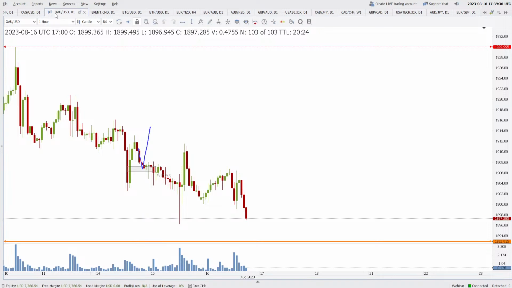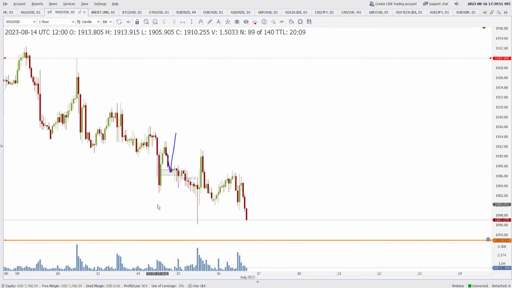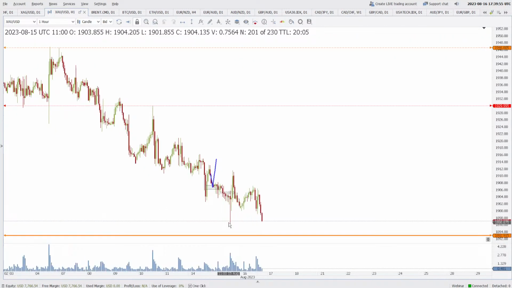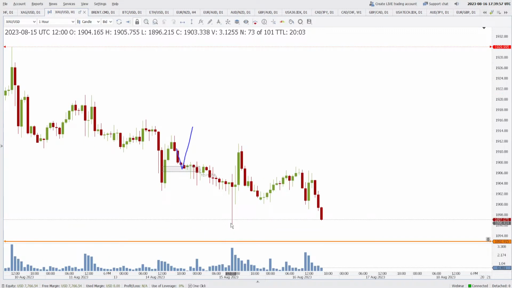Something is happening here. The gold is very far from 1892. It still has to drop $5. Now, if that $5 it drops on the hourly, I'm saying that the buyers who entered here will be out of the market. Now, if this was the last hope of the gold, do you see? This was the last hope of the gold, but this was not through the support area. So I will not even consider this. When the price drops to 1892, how it behaves there, that is my concern.